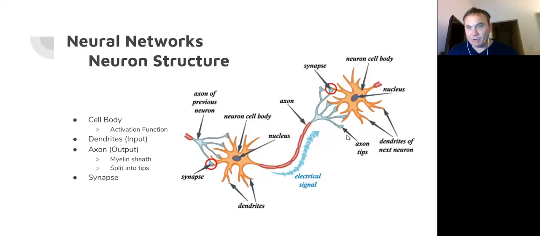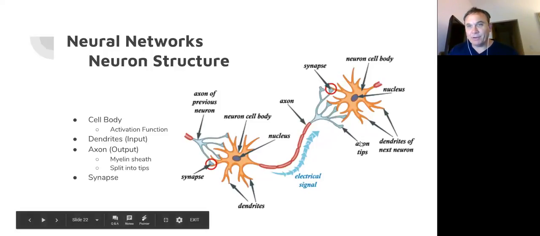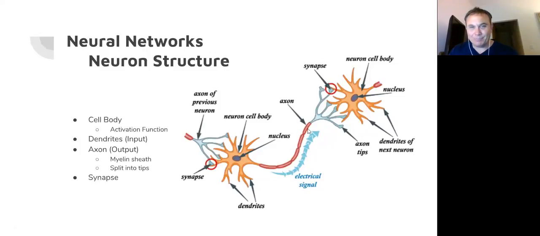Now, these other axon tips are going into other neurons. So we're not showing all the neurons here, but basically this neuron is connected to several neurons on the output. And these little beans here, that's called the myelin sheath, which grows or breaks down over time. And that all depends on several things. And the strength of that and the strength of those synapses is memory. Okay, that's what is recorded when we memorize something.